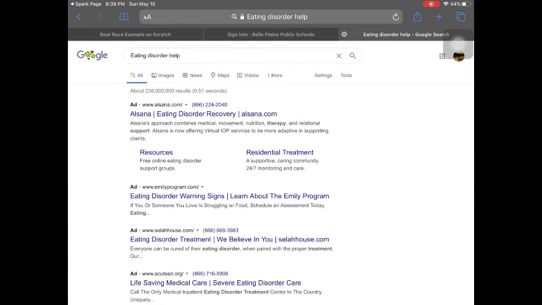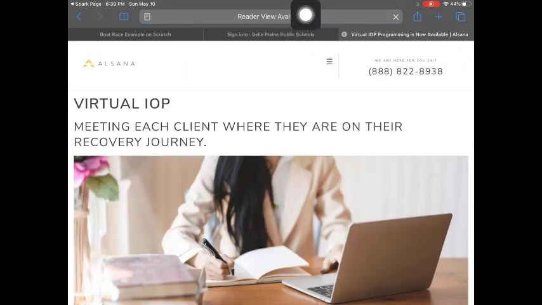Eating disorder recovery, alsana.com. So maybe this is a website that I want to have as a resource for people on my page, and I'm going to use this as my web link requirement, which most of you will probably do something like this. So let's see, I think I can click this little downward arrow. I'm trying to hover over it next to this web link here. Oops, I missed it, but that's okay. So I went to the website itself.